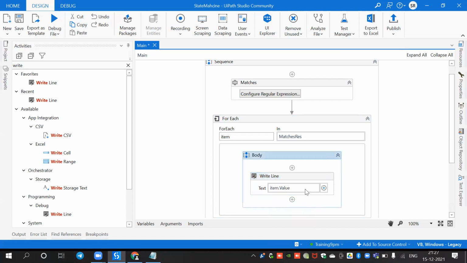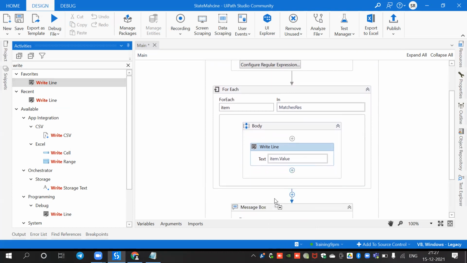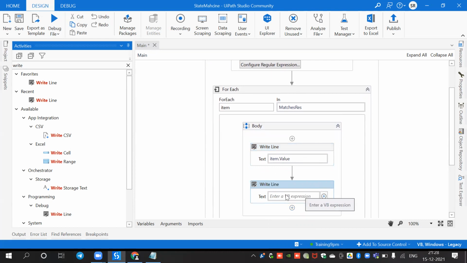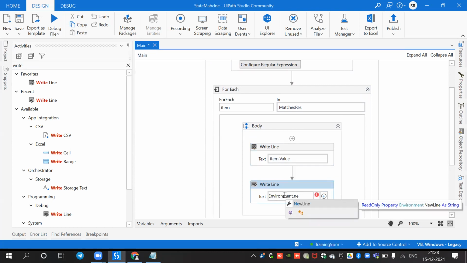Okay. So I would like to display this line by line. I'm just taking one more. For that, I want to fill this value row by row.